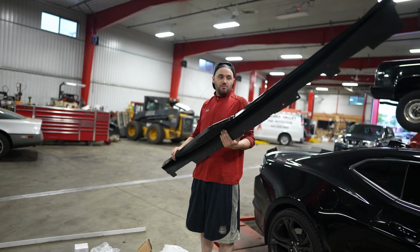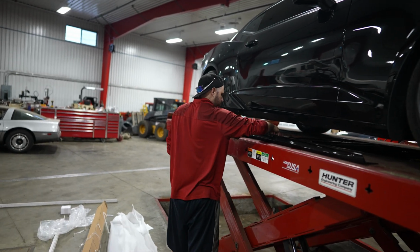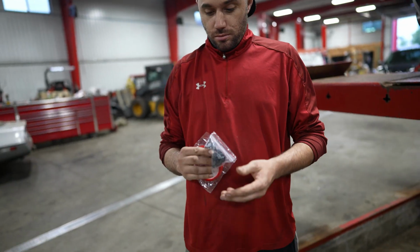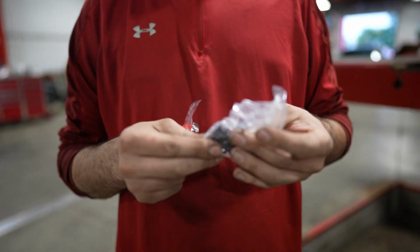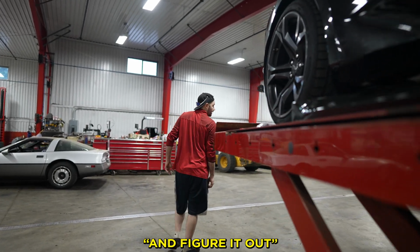Boom. Is this the same shit? It's gonna look so good. Is this another rivet situation? This is Extreme Online Store, dude. Let me guess, self-tappers and 3M. Is that what we got? Yeah, they're just long. They look like they're just longer. Oh yeah, this ain't gonna work. Look what they give you. At least they tried. Licorice. What is this? I'm just gonna look at it and figure it out.